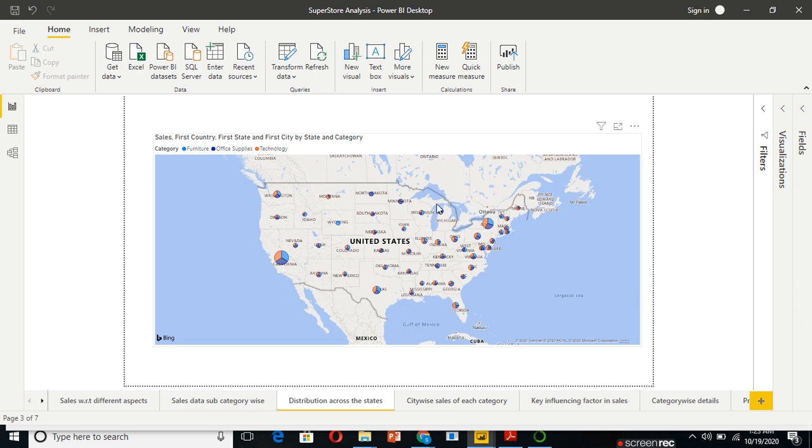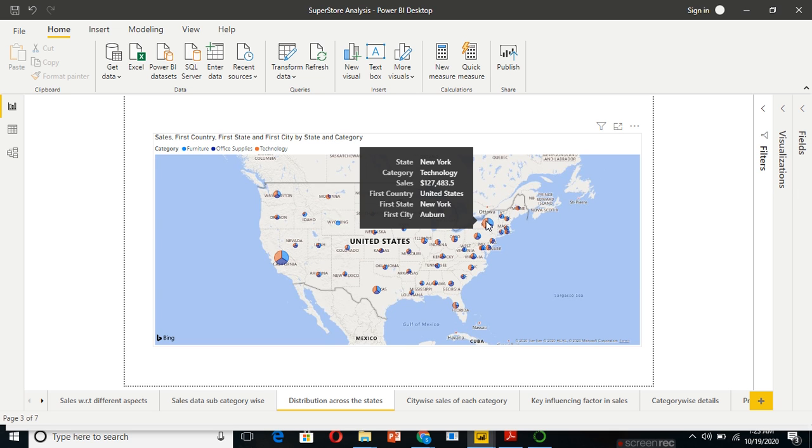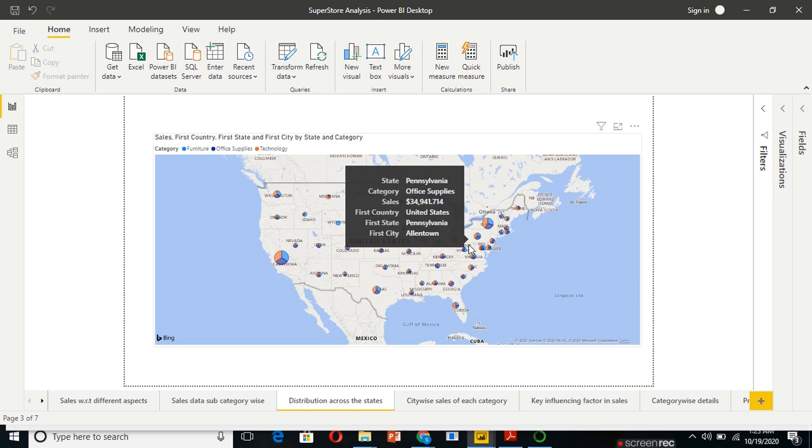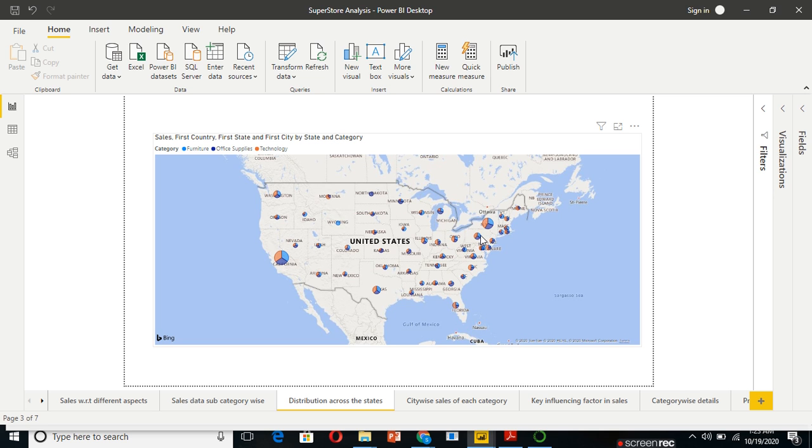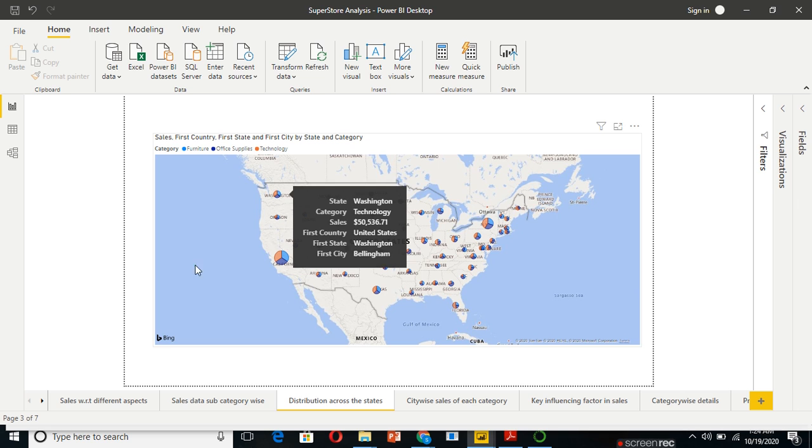Okay, now for here you can see, the bigger the circle, the more the sales. So what you see here is the state of California, and over here the state of New York, which have been doing really well, and just below that if you can see Pennsylvania and probably some of Ohio, which are doing a little better, then Texas, and you may say Washington.